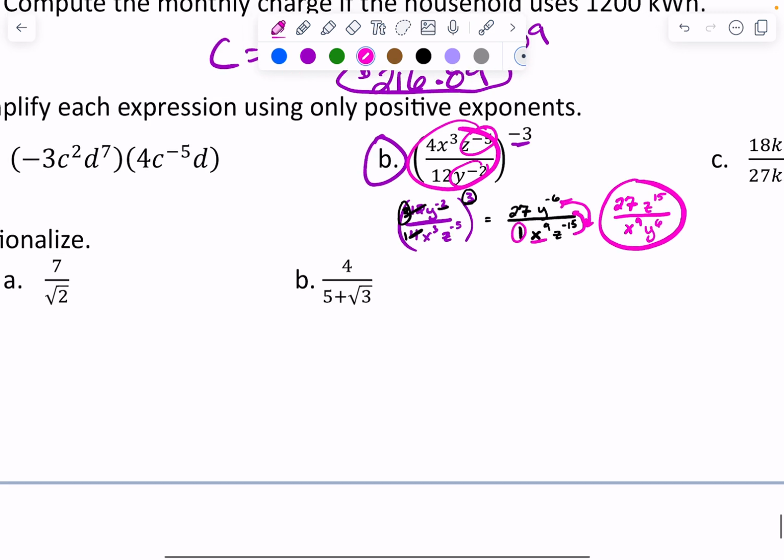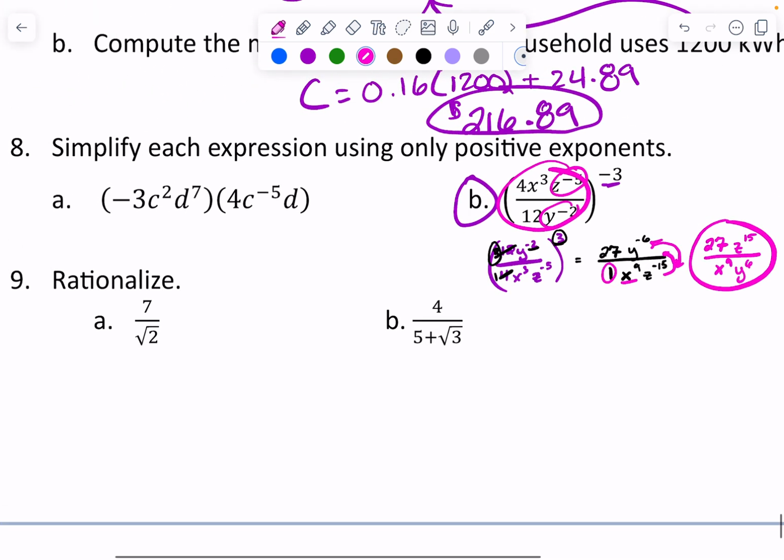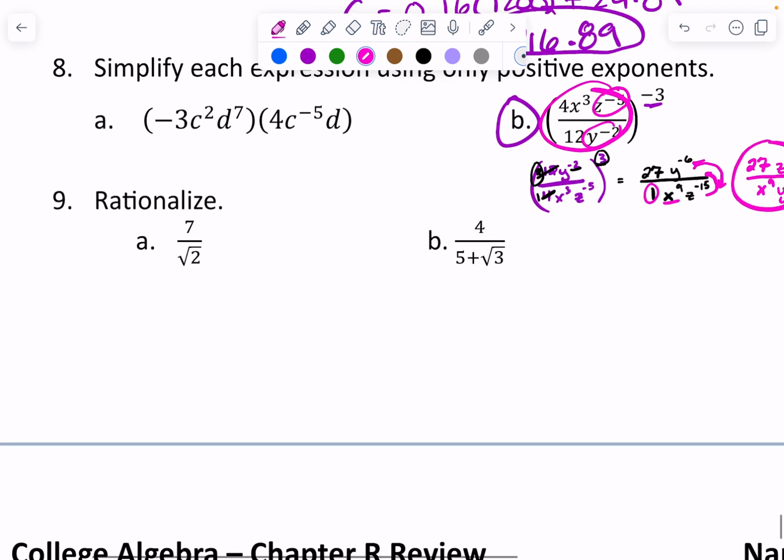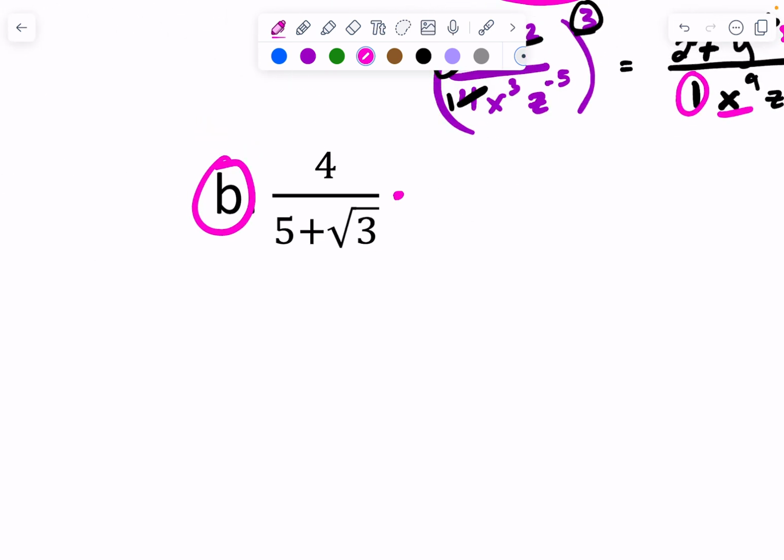All right. Those other two might be a little bit difficult, but I'll put those in my answer key tomorrow, okay? All right, rationalize. I'm going to skip and do part B here because you might be able to figure part A out on your own, okay? When you're doing this, you want to try to use the conjugate when you are getting rid of him. So 5 minus the square root of 3. Our whole purpose here is wanting not to have a square root in the bottom, okay? So if I multiply by the conjugate, the reason why I do that is because when we FOIL, those middle two pieces cancel out, okay?